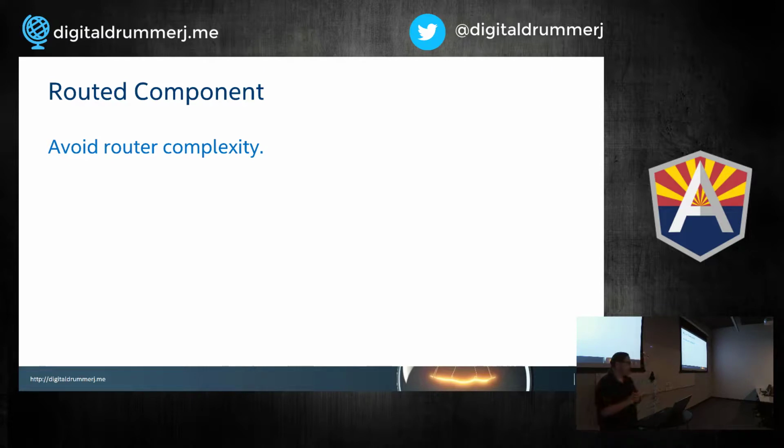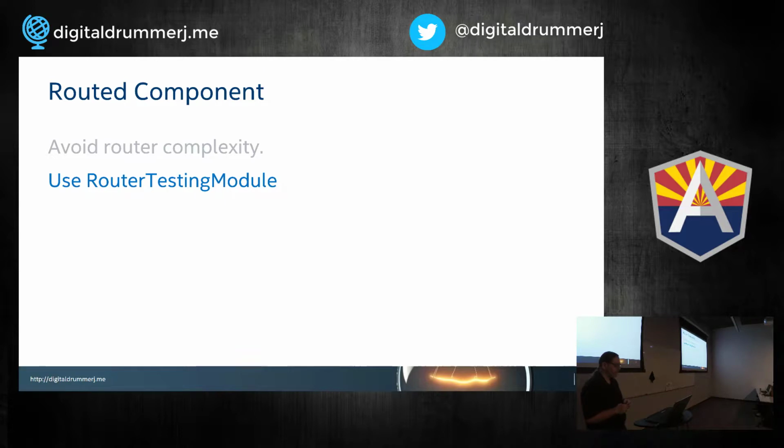So when we do routed components, we really do want to avoid our router complexity. The router is a pretty complex beast, and we don't really want to test the router at all. So they have something built in called Router Testing Module. It's a fairly new testing module that's meant to stub out a lot of the intricacies of the router. You will find when you try to do testing for the router, or find docs for the router testing module, they are a little lacking right now since it is so new.